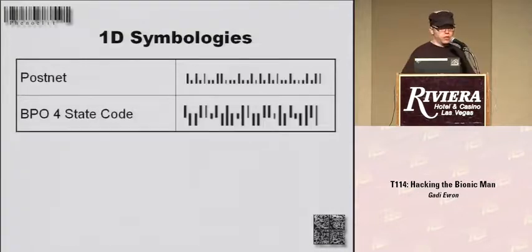Then you have really weird barcodes, like this. The upper one you've probably seen on envelopes, and this is actually a POSTNET barcode. This is actually routing information for letters. The British, always being separatist island folks, of course had to invent their own postal barcode that roughly looks the same, but it's the British one.